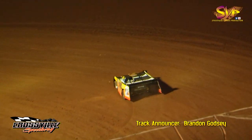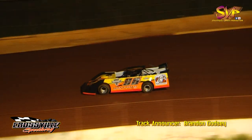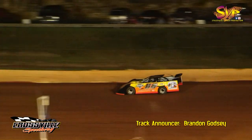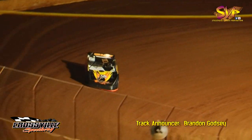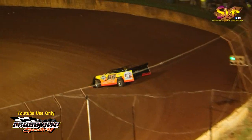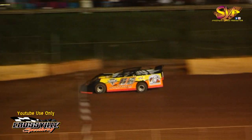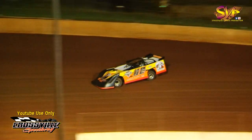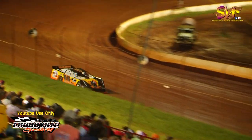We're going to get qualifying underway as D Quarters rolls on to the racetrack at turn number two. D Quarters on the clock now as Troy Davenport goes down the back straightaway into turns three and four. He's going to be on the clock as he passes the flagstand. Both cars on the time clock now, and D Quarters is going to come across with a first lap time.